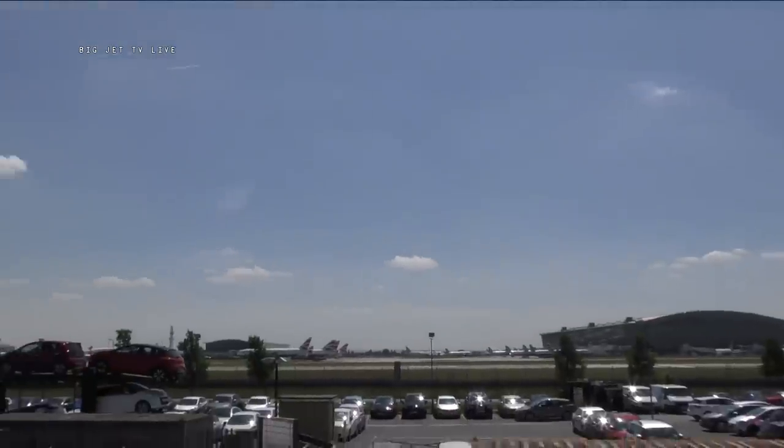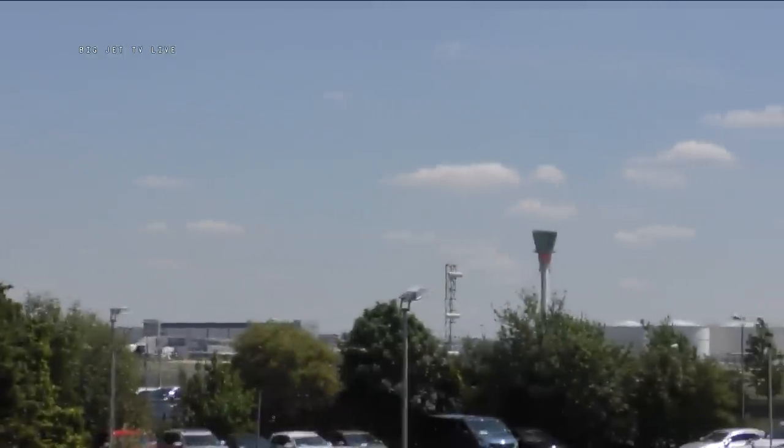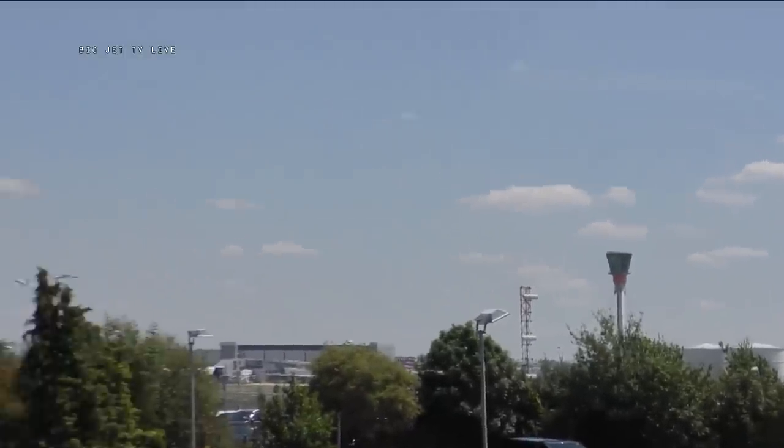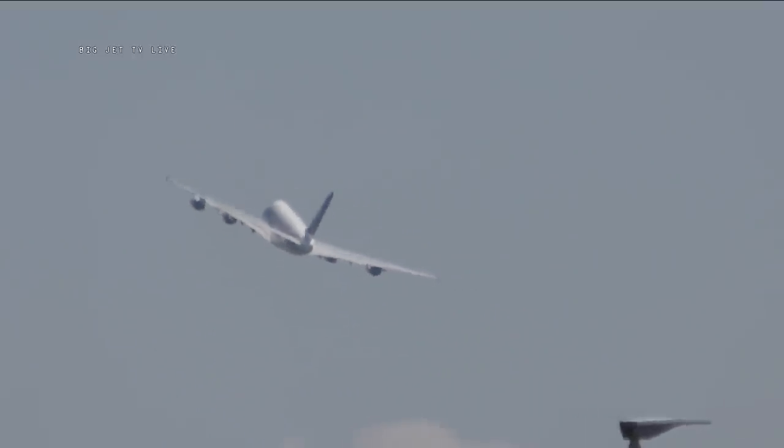Yeah. Beautiful, guys. Big 380 going out. There's the Singapore Slinger going out to 09 right. Facebook's crashed because that was so intense. What? And you know what the best thing about it is? We've confirmed another 747 in about 10 minutes. Yeah, now. That's the great thing. Shall I swing it? Yeah, swing it.